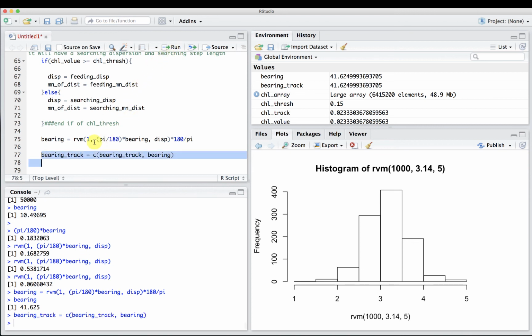Okay, so we've got a dispersion, a mean of the distance, and our new bearing, and now we need to choose the distance.